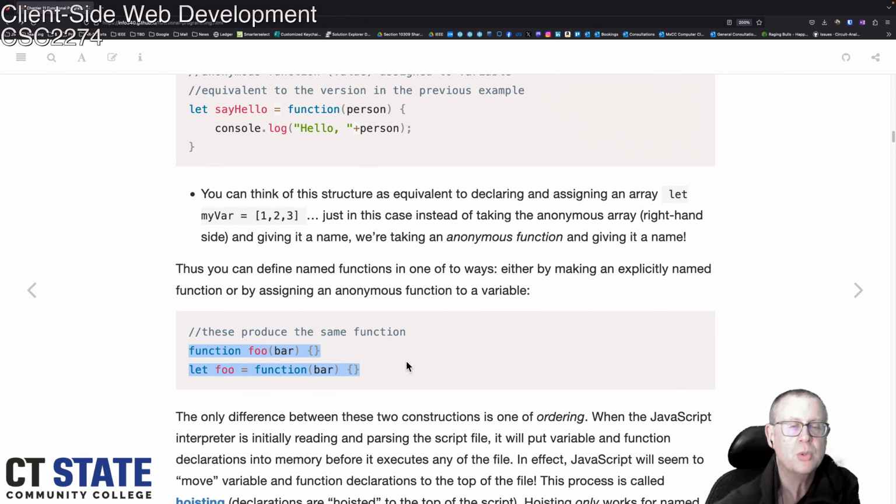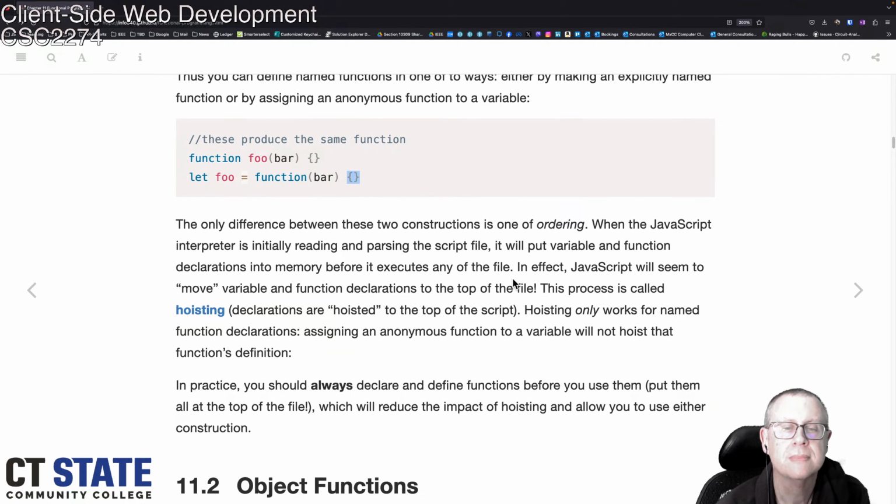It's the thing between the curly braces. But these two are functionally equivalent. Right? So the only difference is one of ordering.